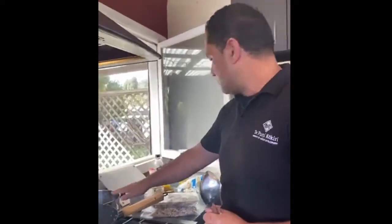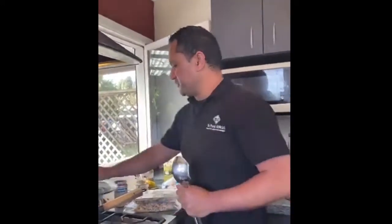While our pot is cooking, I'll just put that lid on so that water boils a bit faster.